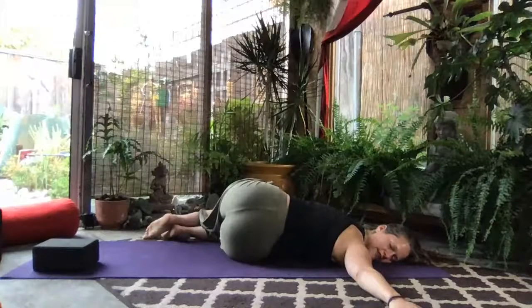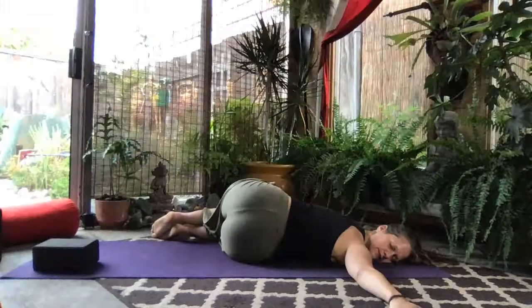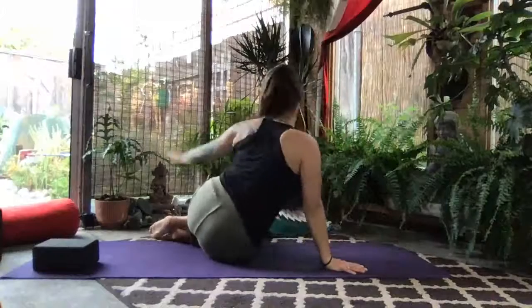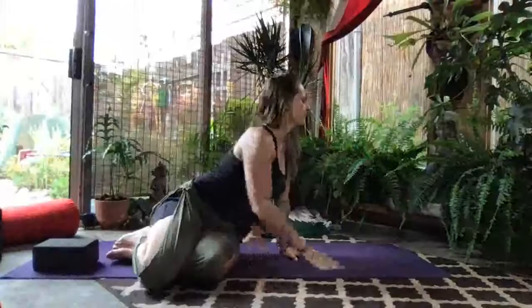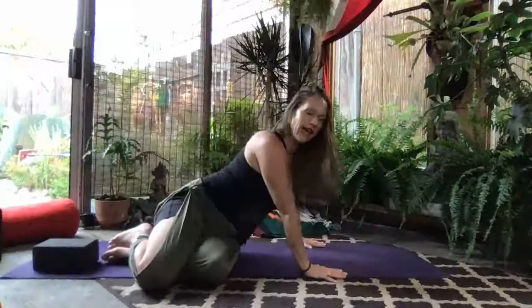Enjoying your breath, allowing the breath to fill up all those tense spaces, washing away the tension as you breathe out. And on your exhale, bring those hands alongside the heart, pressing up to seated. We're going to go ahead and rock right to the other side. So bringing the knees out to the left, left hip is on the floor. You're going to bring your hands over alongside the left side body and walking yourself to where the hands are straddling the mat lengthwise. So your hands are on the edges of your mat.